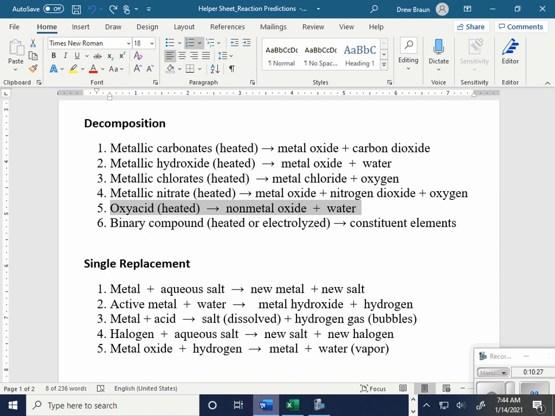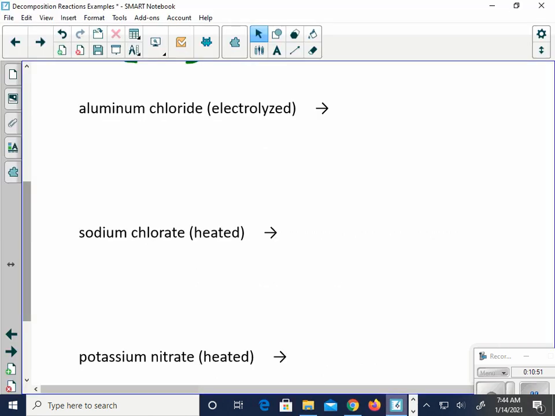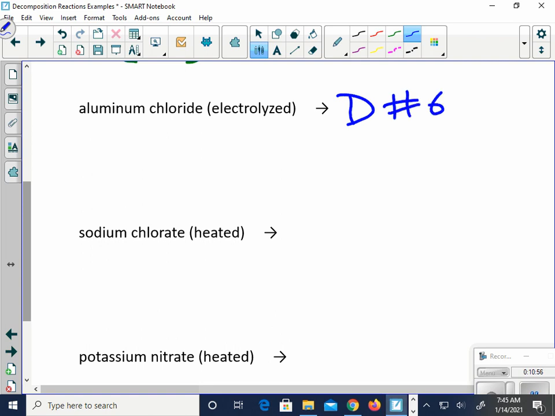I don't have a chlorate. I have a chloride, which is very, very close. But is Cl minus 1 the same as ClO3 minus 1? No. Okay. Is it number 4, Drake? 5? So it must be what? Must be a decomposition number 6, which is a binary compound. So when I come back, I put decomposition number 6, a binary compound. Well, all a binary compound is, it's just made up of 2 elements.